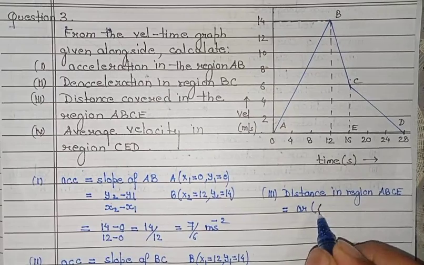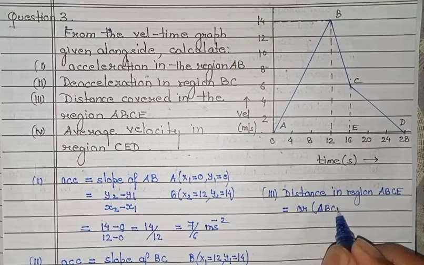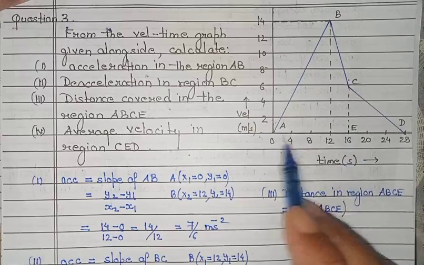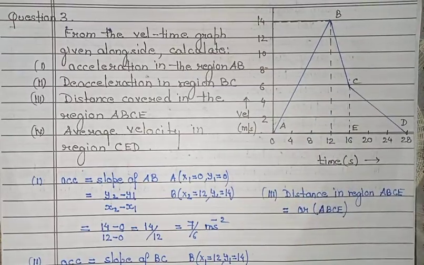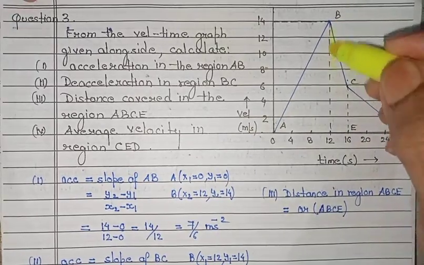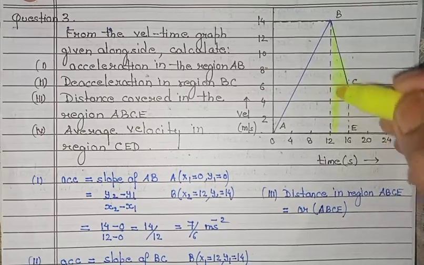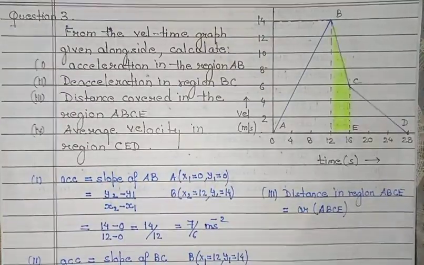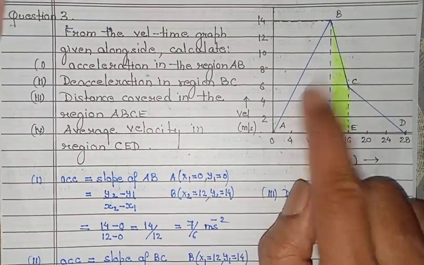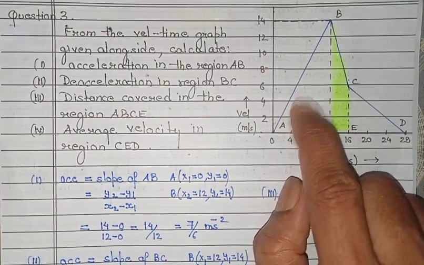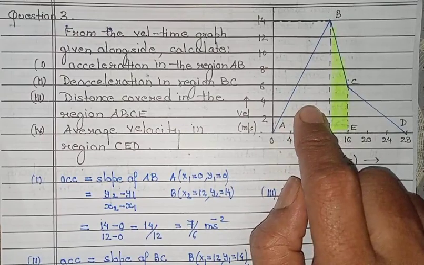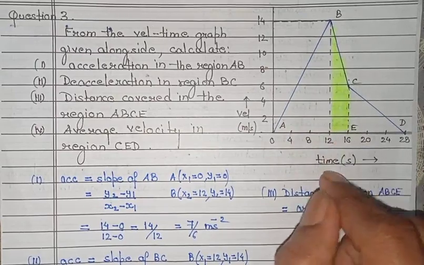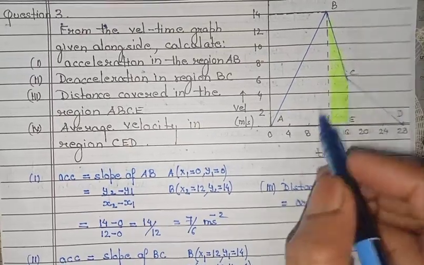So we'll be calculating the area of the figure ABCE. Now what we will do here in the graph is divide this region A, B, C, E into two parts. Now how will you divide it into two parts? Consider this portion which I have highlighted here, this is a trapezium. First you will get the area of this trapezium, and then this second region over here represents a triangle. So you will get the area of the triangle plus the area of the trapezium, and that will give us the total area, that is the distance. So what we are going to do over here, I will mark this point as F.